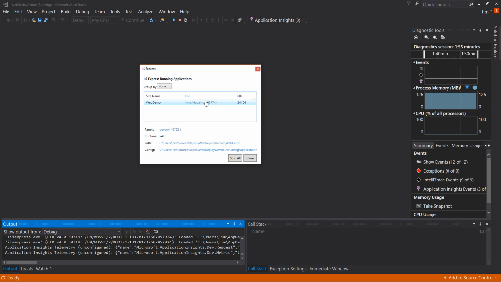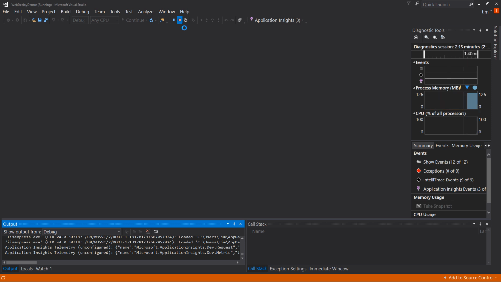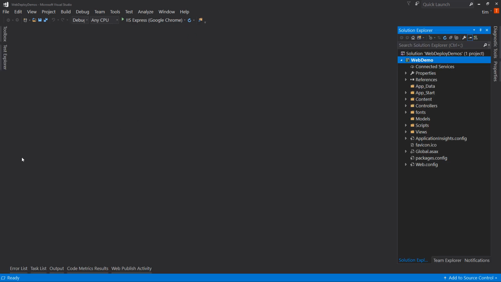So right now we've already essentially deployed it to our local machine. I know it doesn't feel like we've done anything, but the reality is we're pretty much there. So let's go ahead and close this out and hit stop, which by the way also stops the IIS Express website. But now let's look at our deployment options.